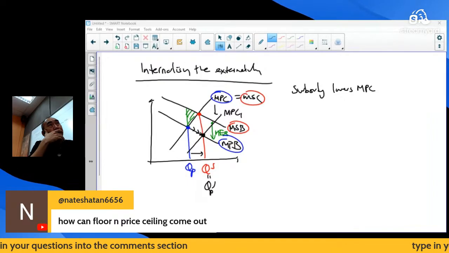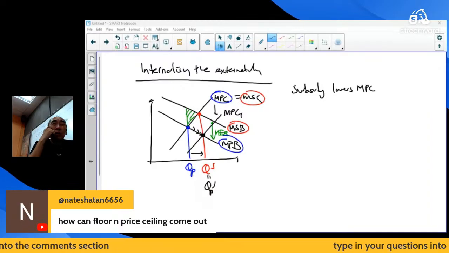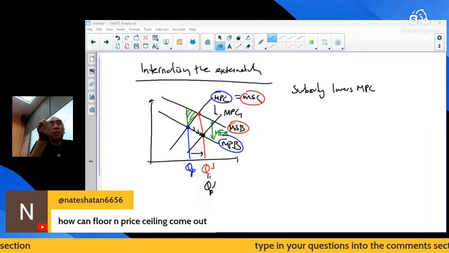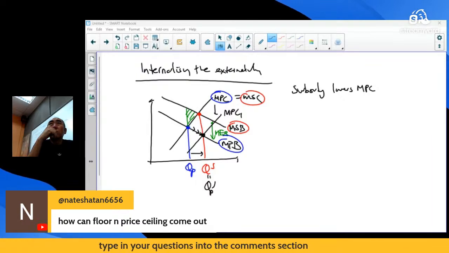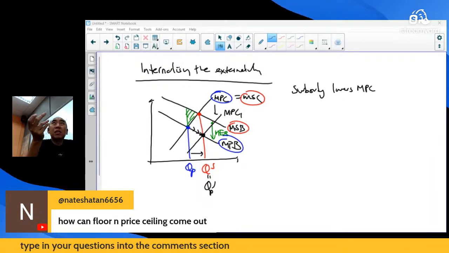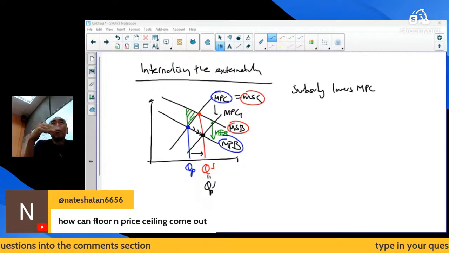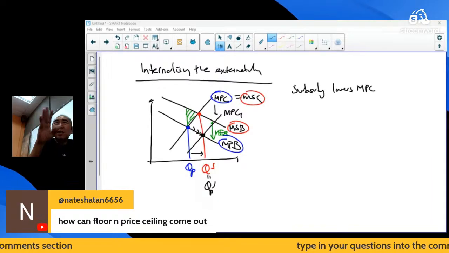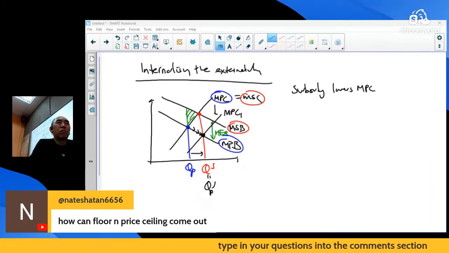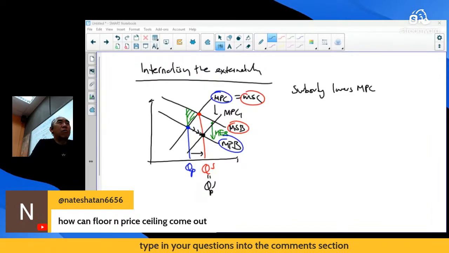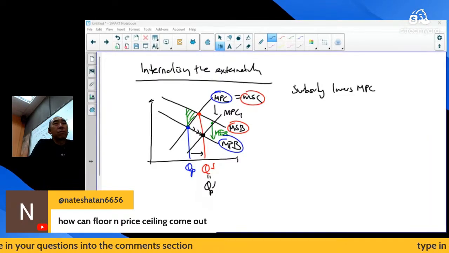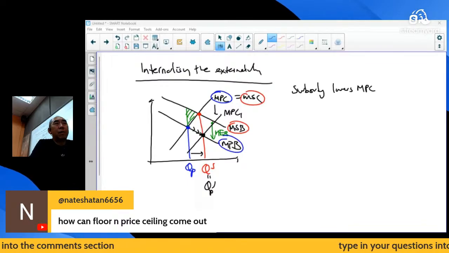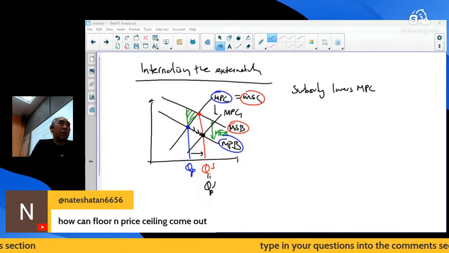Wait, let me think. I guess if it's a policy question, if you say that a good is under consumed because it's too expensive, rather than a subsidy, the government uses a price ceiling to prevent the price from rising. Yes, technically that's possible, but not usually a good solution. So for externalities, I wouldn't suggest using price ceiling and price floor at all. Price floor is more for price stability and usually tested in a case study question rather than an essay.